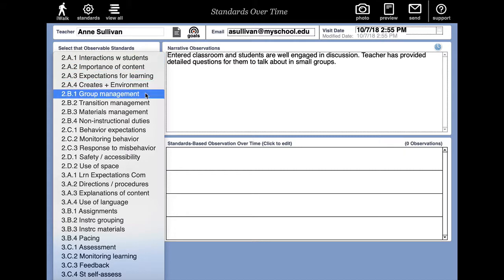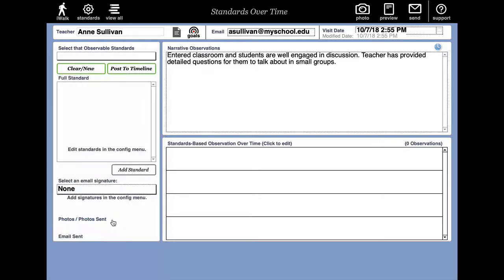Now, for my school, Domain 2, or these 2A, 2B, 2C, these are all teacher evaluation standards that represent classroom management, classroom planning. In Section 3, again within my school district, these are more towards the learning, the instruction, and the grouping. And so for this narrative note, I'm going to pick instructional grouping. And you'll notice that as soon as I do, the full standard or any full description has appeared below.